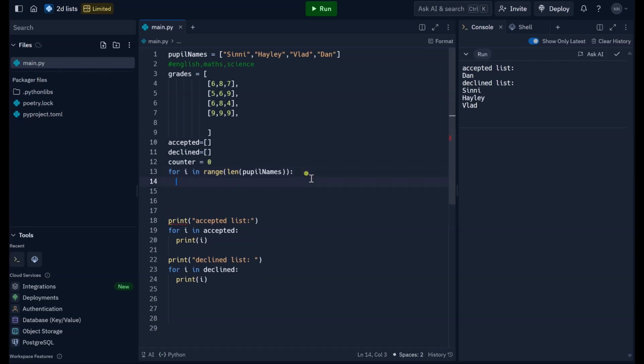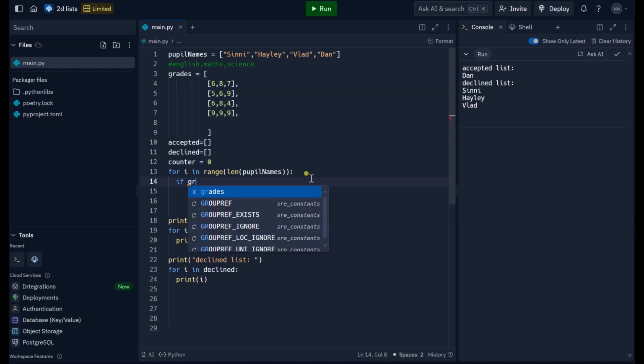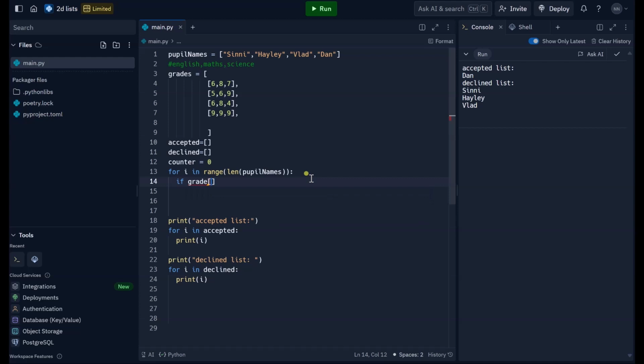So I'm going to create an if statement now. I'm going to say if that grade of grades[i][0], which basically means I'm checking that first grade at the moment, I now need to add the criteria for it.